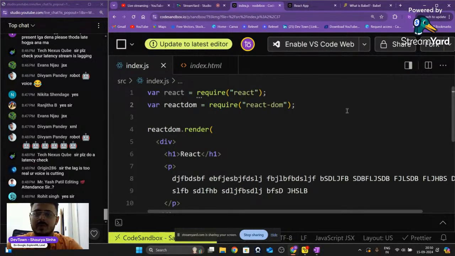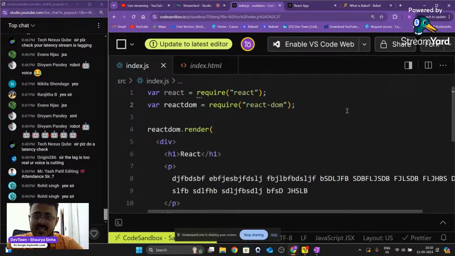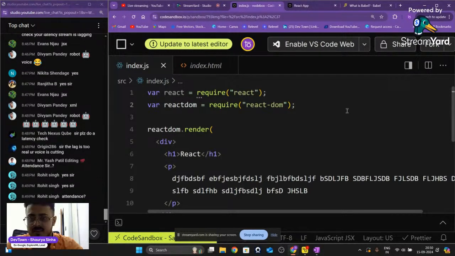You just have to remember you are writing JSX code. That is not pure JavaScript. That is not pure HTML. It is somewhere in between. Browsers cannot understand JSX code, so it needs to compile down to pure JavaScript, and Babel is present inside of the React library itself. So you have to remember this. This is an important interview question, guys. So I want you guys to remember this as well.